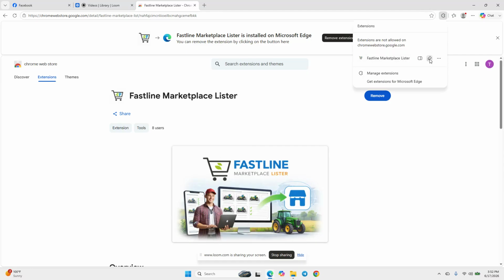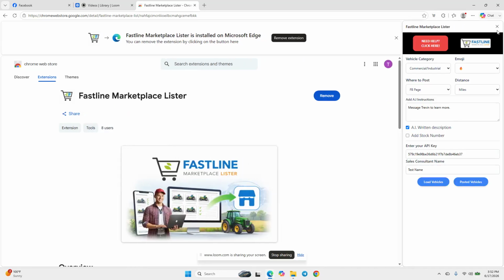Here, you're going to click on the pin. What this pin will do is it will pin it to the left of the Chrome extension icon. That way, to open the tool, this is a shortcut. Makes it very fast. You will see the icon here. All you do is click it, and it will open up onto the right side.